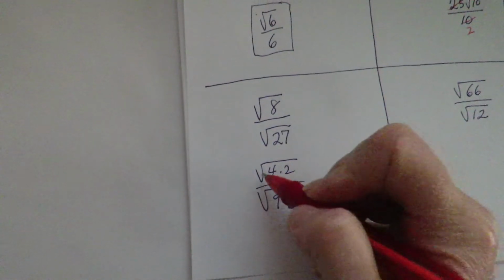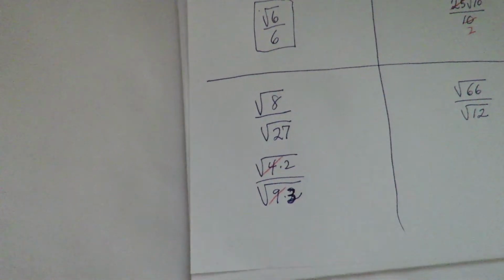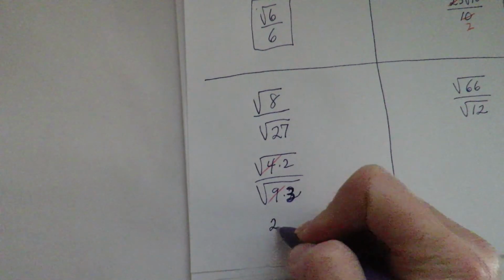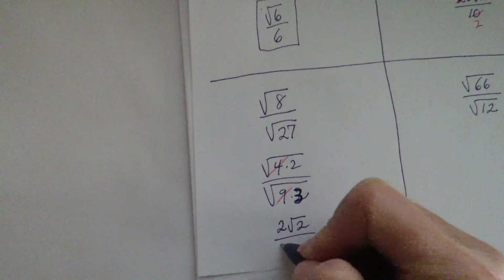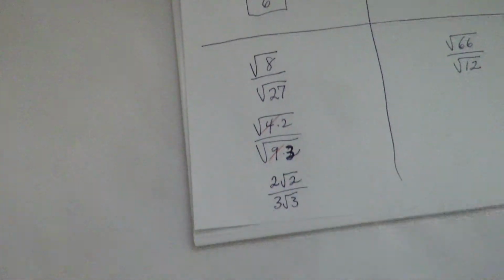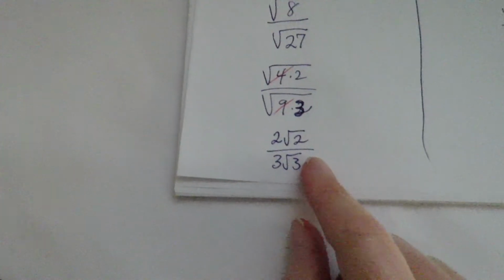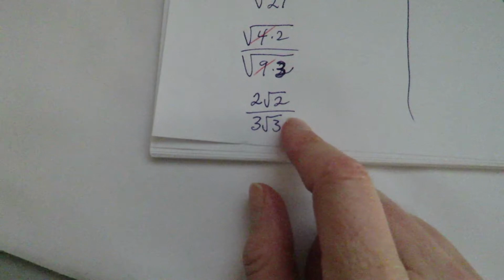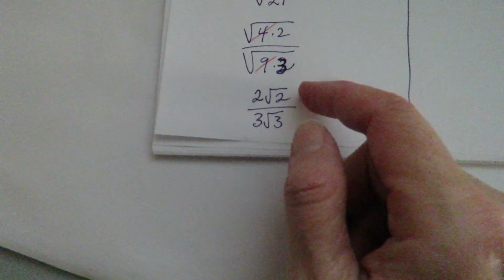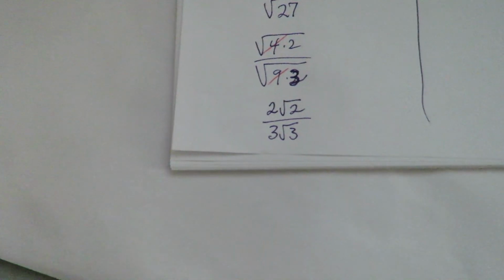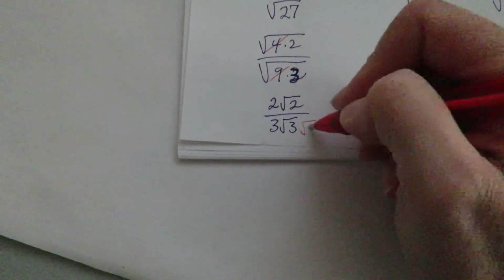Now I'm going to take out the perfect part from each side. So from the numerator, you're going to pull out a 2. From the denominator, you're going to pull out a 3. Now the thing is we cannot leave the answer like this because it still has a radical in the bottom. There's no problem with the radical in the numerator, you just can't have a radical in the denominator. So I now have to kick that out.